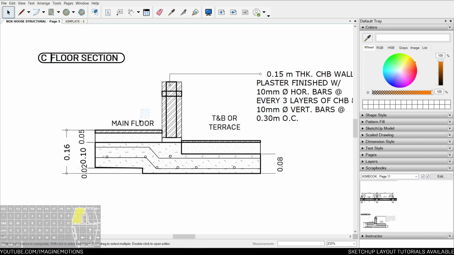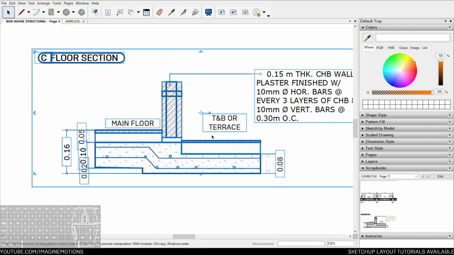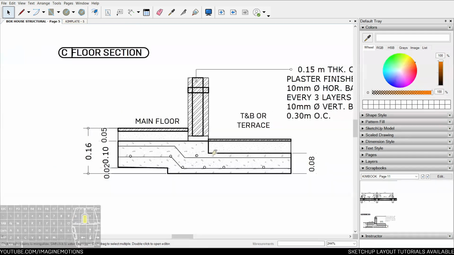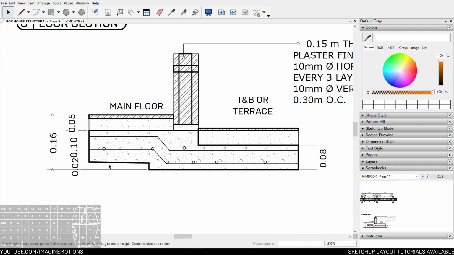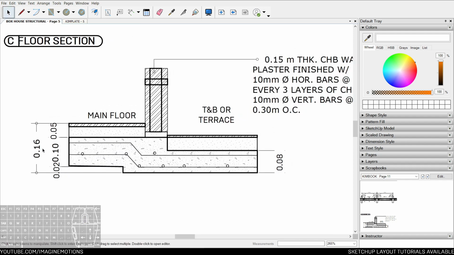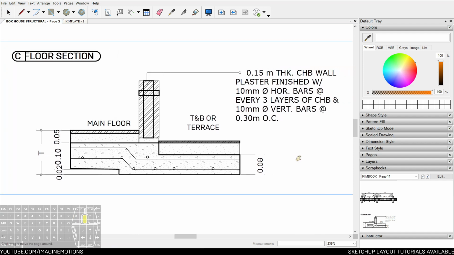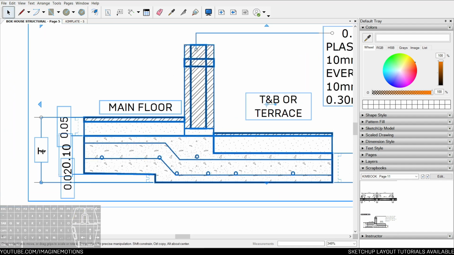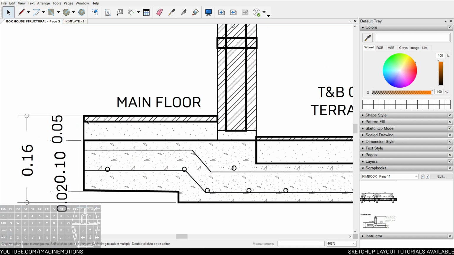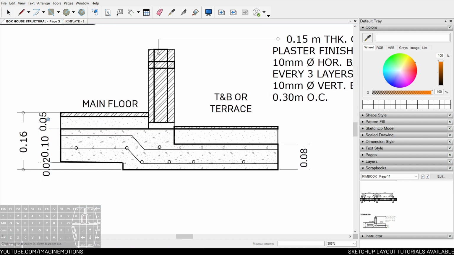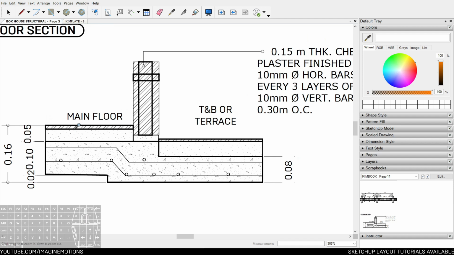Alright, for this we have our main floor higher than our toilet and bath or terrace. So that is 5 centimeters or 0.05 meters. Depending on the use of your floor, if you're using steel deck or concrete slab, then you can change the dimensions here. Or you can make another schedule again and call this T for thickness, and then write down the thickness. However, remember that this also includes the floor finish line. So always have an adjustment of 2 inches or 5 centimeters for the tile topping.